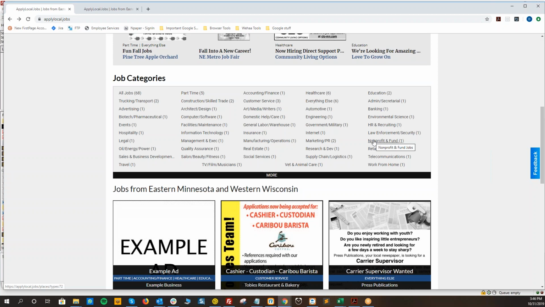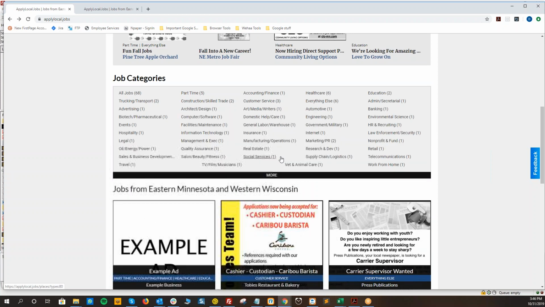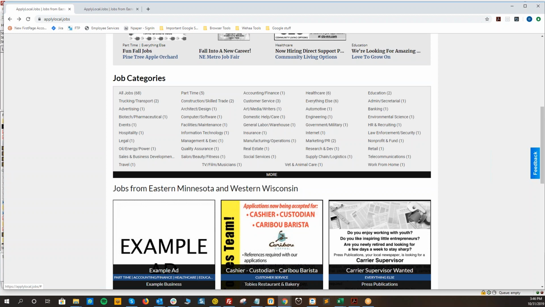The categories, does it have to drop down, or can it just stay open like that? Yeah, we could make it so it stays open like that. We made it look just like the one that's on the Aberdeen site, which when it has more than 3 lines, it drops down. But we can make it stay open like this if that's what you want.